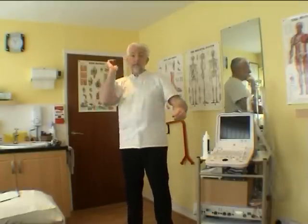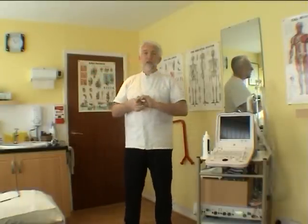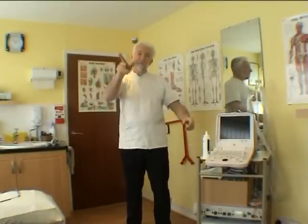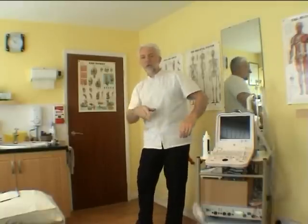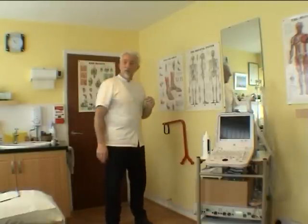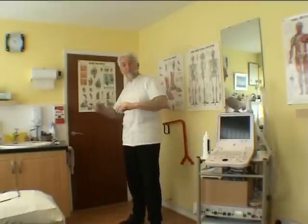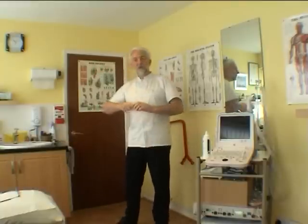What I started to do was to ball up old newspaper and pitch it. It doesn't really matter whether you're using any power — it doesn't even matter, to be honest, if you're hitting the target. But what you can get is plenty of range, so you can exercise the shoulder in any direction that you want. And if you have enough balled up paper, you can just keep repeating.